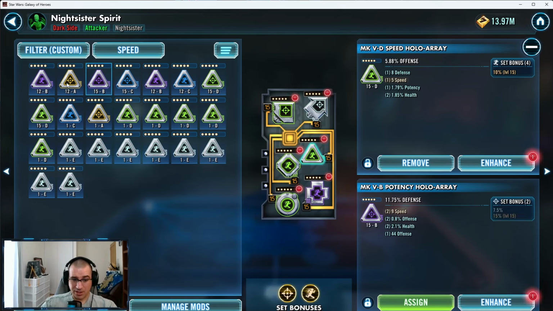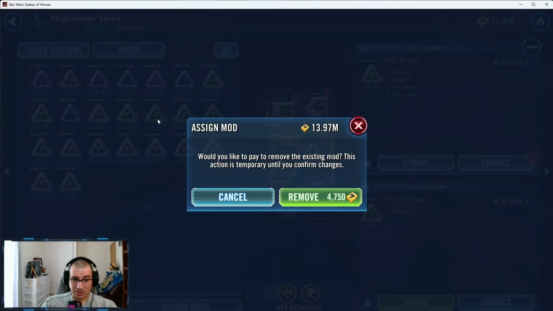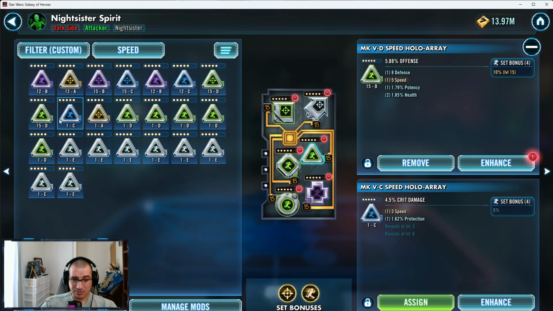I don't know. I really don't care, to be completely honest, because I'm just getting rid of these 5 speed mods in my account. 11 speed, that's a little too good for her. Crit damage, crit damage. I don't think she crits. I think she has special damage, and that's why you want offense, and then you want potency so that her stun lands.